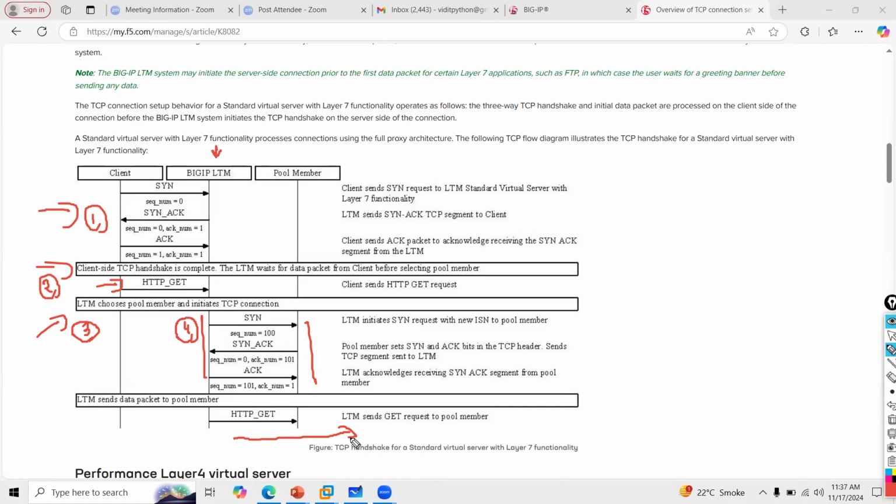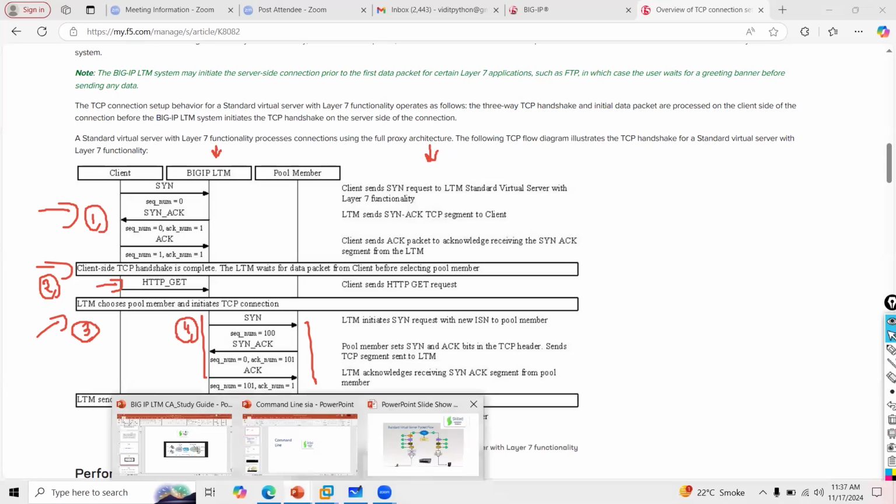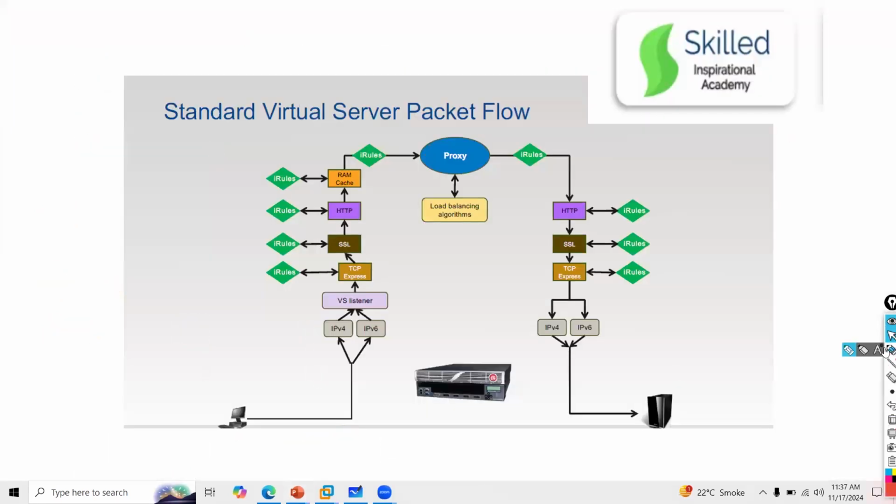That SSL handshake, don't worry, client hello, server hello, everything we will discuss through Wireshark. How the SSL handshake is built is a separate topic. But you need to understand how full proxy architecture is followed in a load balancer. This diagram will help you. See, the proxy is coming.